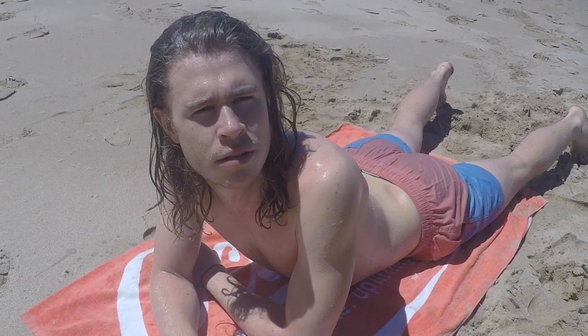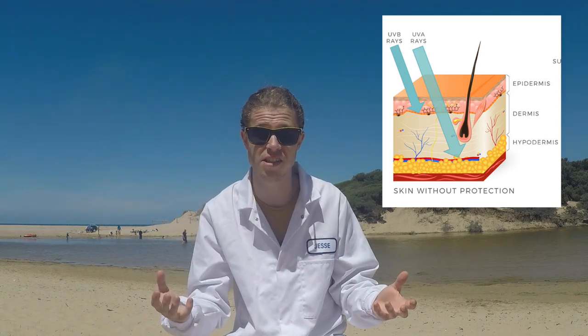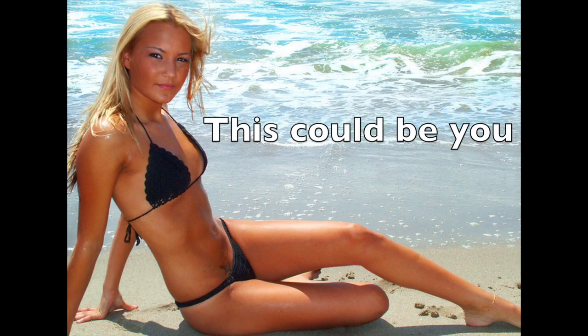So if you go out in the sun for long enough, your skin will start to burn. That's because the sunlight is actually made up of ultraviolet, or UV, radiation. This UV radiation actually penetrates your skin and causes your melanocyte cells to produce a brown pigment known as melanin. And this process is going to give you a really nice tan. But the radiation can also damage the DNA in your skin cells, causing melanoma and skin cancer.